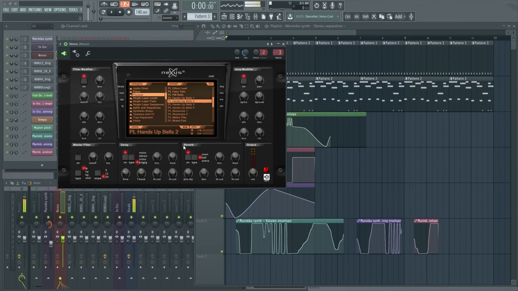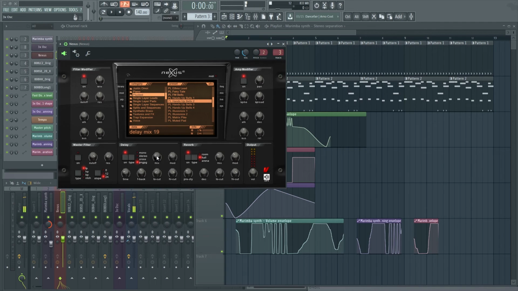Don't worry. The reason being is because it's not a FL plugin. It's a third party, so it wouldn't recognize it unless you go into the function itself that is created, known as a CC, which is continuous controller. And yeah, we'll be able to change it there. So yes, if that sounds like gibberish, don't worry. This is how we could do it. We could do it two ways.